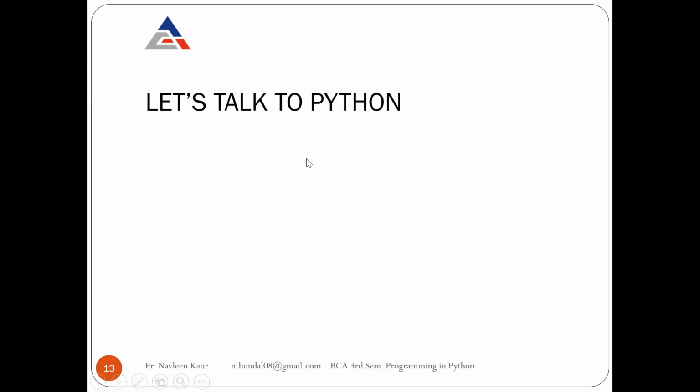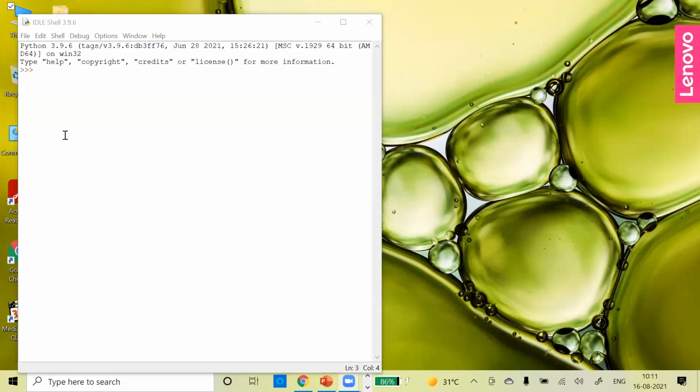Okay, let's talk to Python. So here, let's start with how interactive it is, how fast it is. So let's add something. What is the value of 2 plus 3? That is 5. So I'm writing 2 plus 3 and the instant I press enter, I will get the output.